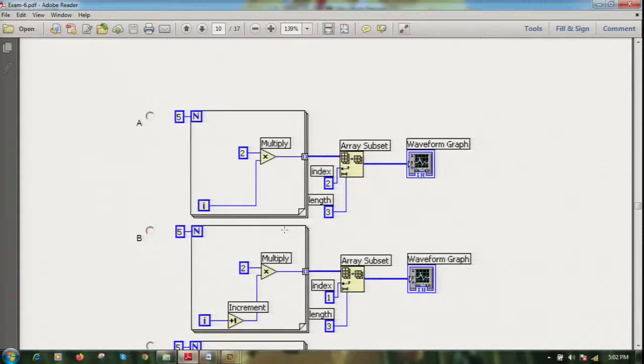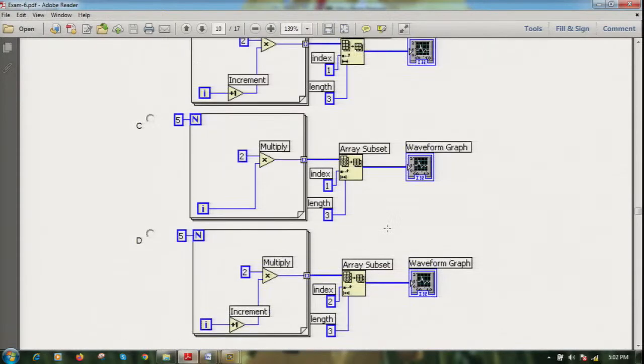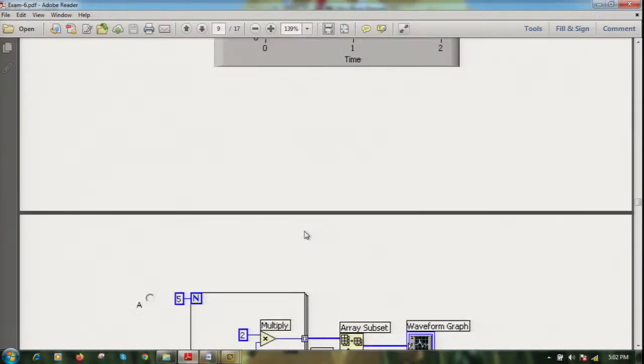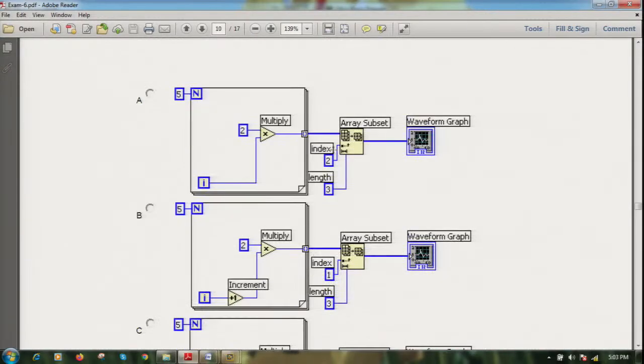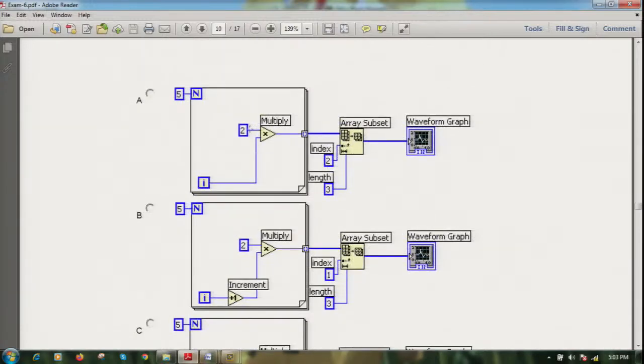All the codes are plotting with 1 increment, that is fine, and the values have to be 6, 8 and 10. So we have to see what is happening in each of these codes. In each of these codes, the iteration is getting multiplied by 2, those values are getting indexed, and then in the output array we are taking the array subset.